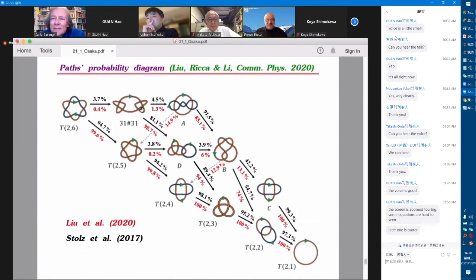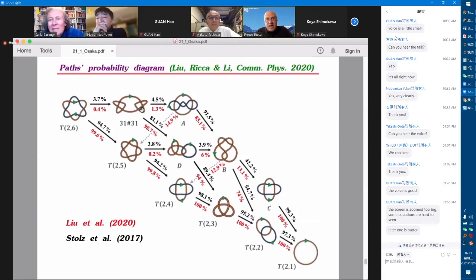As usual in science, we all know this. You start with a very simple idea, and if it has life, it will survive, and you can apply this idea to more complex situations. Yes, you are absolutely right. This is just a way to see if a different strategy can be used in order to analyze these systems. As you see from the connected sum of two trefoils at the center of the first line of the diagram, immediately you see that you can go one way or the other way. You can go towards the 2-6 or the A configuration. And evidently, this is even more true if you have neighboring complex knots that may interact with one another.